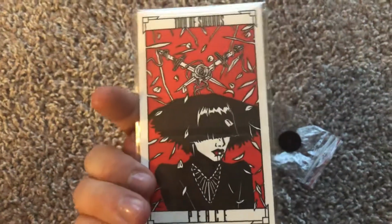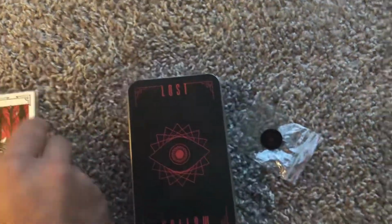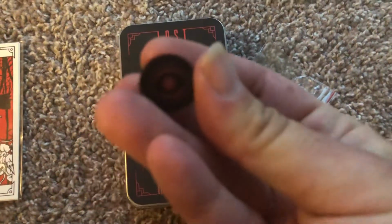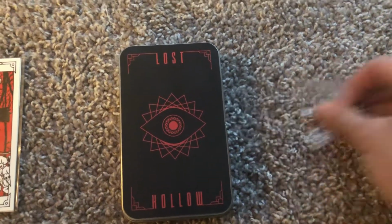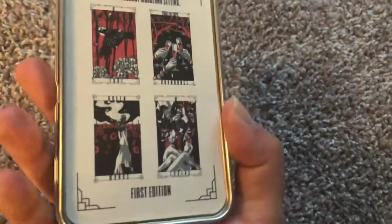And it comes with these 2 extra card stickers. I think they're just cards. And it also came with, as one of the push goals, this little pin that's the same logo. So let me set those to the side. And the box is in a tin instead of an actual box.